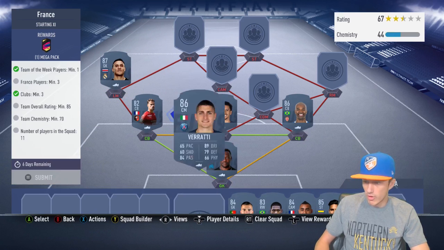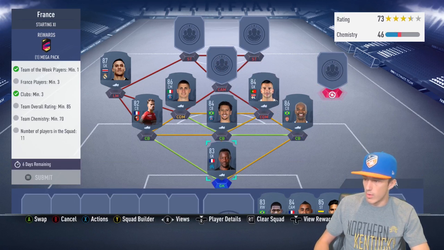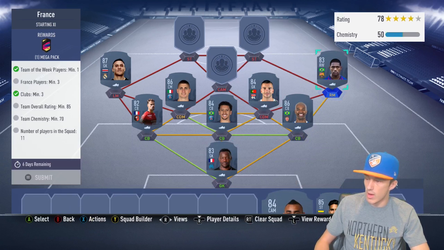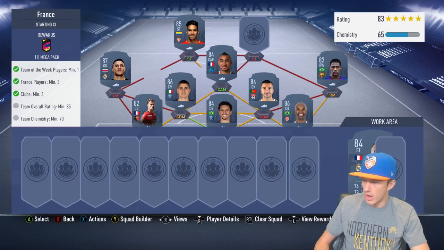Next up, we're going to go with Verratti. He's going to get those links with League One players, strong link with Marquinhos. And then we're going to go with Lopez. He's the cheapest 84 in the game. Next up, we're going with Malcolm. He's a pretty cheap 83, and he's at right mid. He gets those links with the Brazilians. Then we're going to go with Dimitri Payet at CAM, and our strikers are going to be Falcao and Benzema.